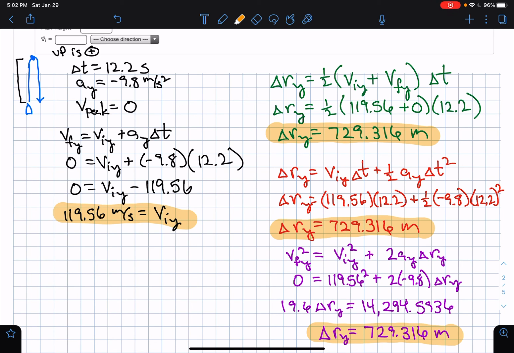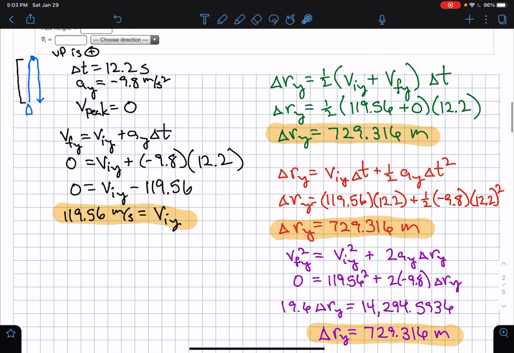I did this just to show you the formulas are all in agreement with each other. It's not like you can only use this formula in certain situations but not another. They all apply. It's just a matter of which one helps you solve the problem. The one that helps is the one that has the unknown you're looking for, where you know everything else. In this case, we could have used any one of these three to get delta ry, and as long as we're doing it correctly, it doesn't matter which one we choose because we get the exact same answer. That's all I wanted to show by doing it three different ways, using the three different equations.